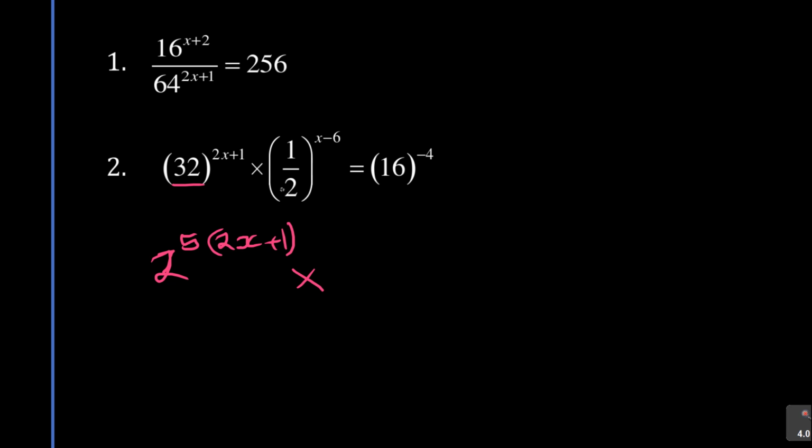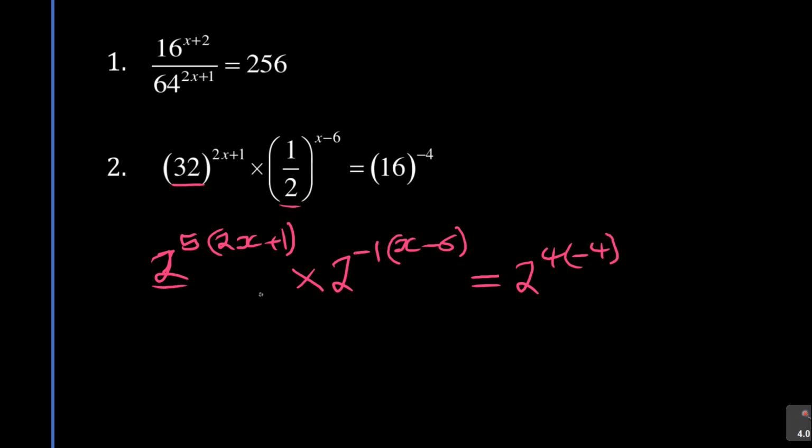Now, if they are giving you numbers with fractions, take this 2 to the top. Remember, there is a 1 here positive, it becomes 2 to the power -1. All fractions, 1/a is simply a to the power -1. All fractions can always be written as exponents. Right? Alright? So that is 2 to the power -1, but I said put a bracket like that, and we have got x minus 6. Again, equal to 16, which is 2 to the power of 4, bracket -4.